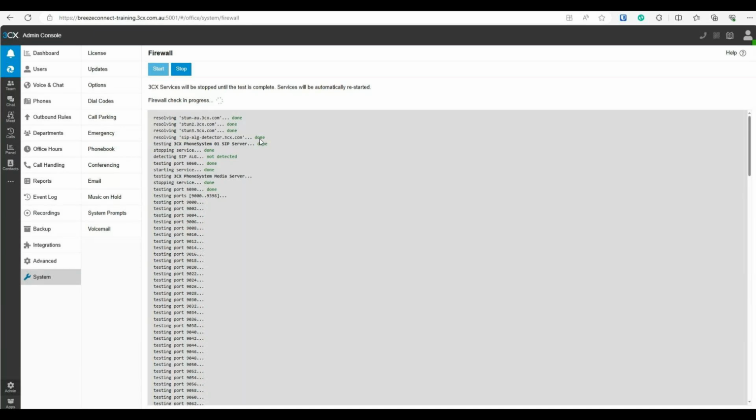You see now 5090 is green. That has been done successfully.